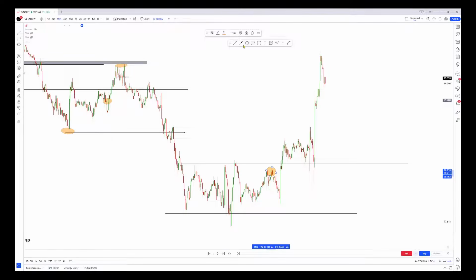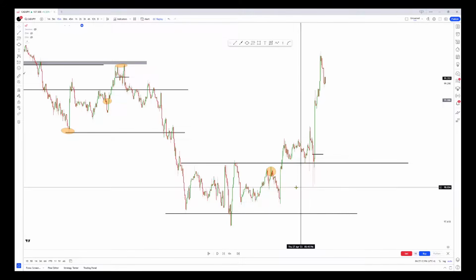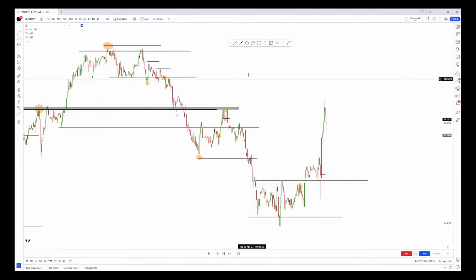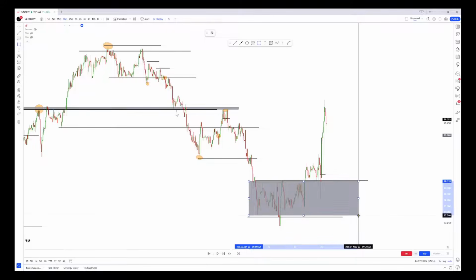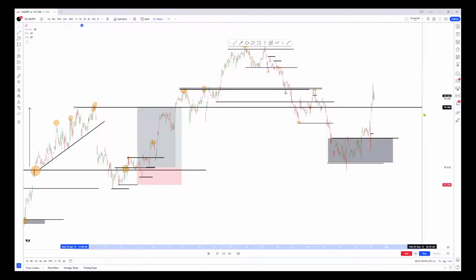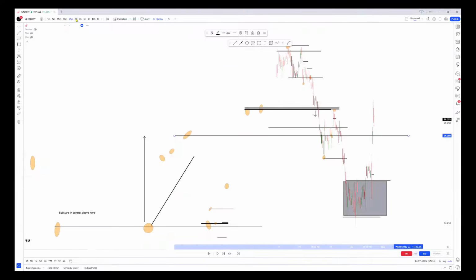But let's just say we got in roughly around this level, putting our stop losses below either these lows that we have here or even these lows down here. Once again, we would enter a position like this because price gave us an indication above here already that it wants to push higher. There was once a support and a resistance here. So once again, here, price broke out, stopped everybody out, grabbed as much money as possible before making a big push up.